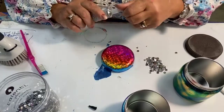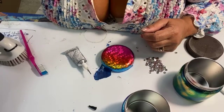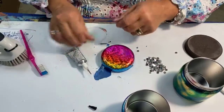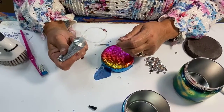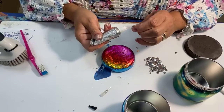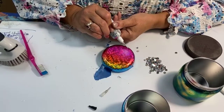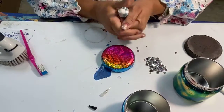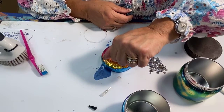Now, I clogged up one of these little tubes and I don't remember. Oh gosh, there's a million little nozzles floating around here. There we go. So I might have to change my nozzle on here. Let's make sure the glue's coming out. Yep, there it is. Let's see, now this is not easy to feed through this tube. It's thick, but I'm going to do a little ring.